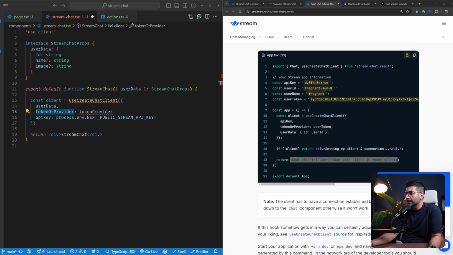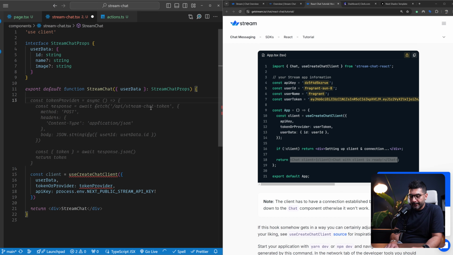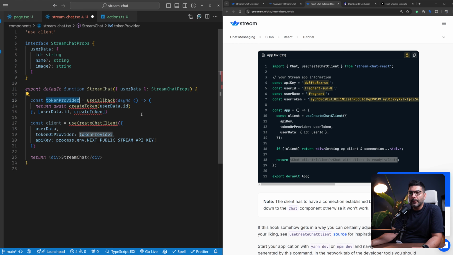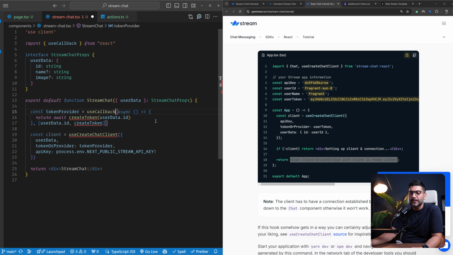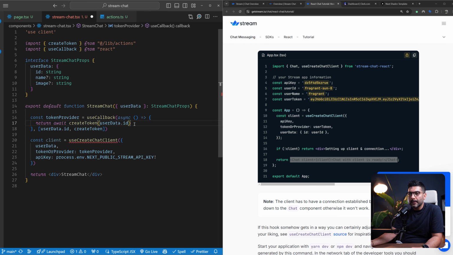Now what I want to do is to create a callback hook so that I'm not recreating this function. So I'm going to create a function called token provider. I'm going to use callback from React hook so that I'm not recreating this function, which is going to return an asynchronous function that calls this server action we just created, create token, and pass the user data.id.